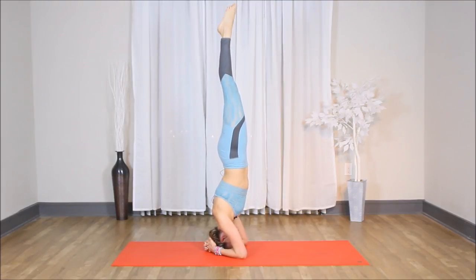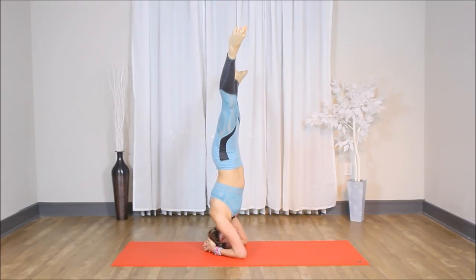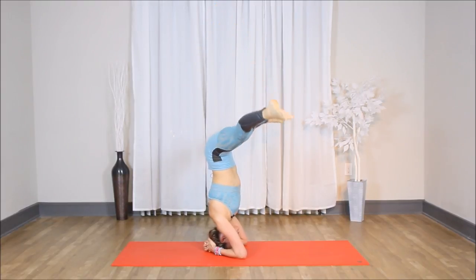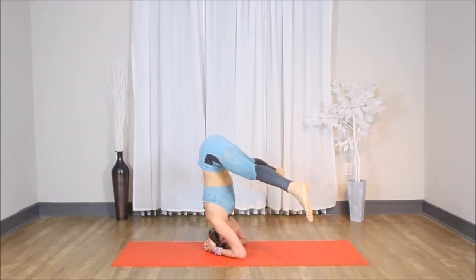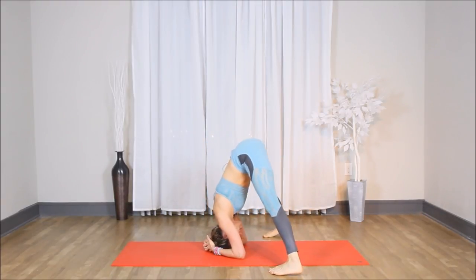breathe, hold for 3, 2, 1. Begin to straddle your legs slowly, slowly, slowly. Pike your hips. Then see if you can hover, hover, hover. Then place your feet back down.